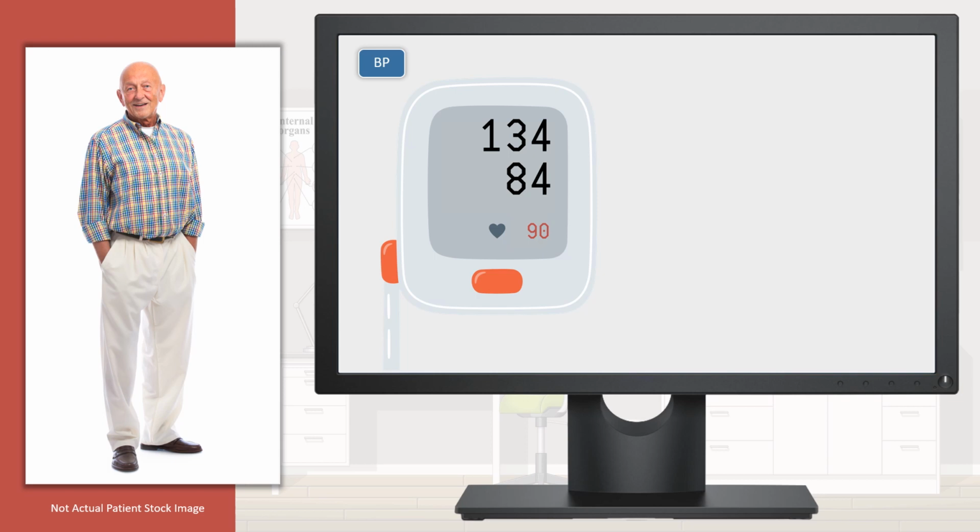Jim's blood pressure is 134/84. If he's not got CKD, we're actually quite happy with that. If he has, well then we're not so happy. So we do need to cross-reference this. His pulse is 90, which is a little bit fast, but the good news is it's regular, so we can not get too stressed about him having something like AF.